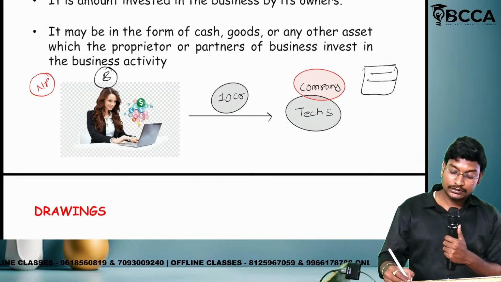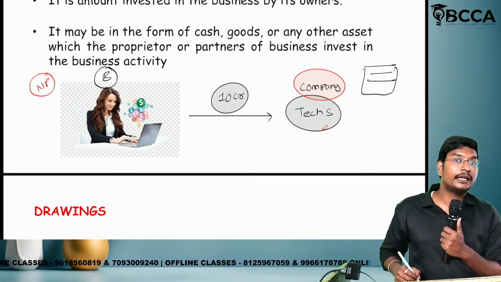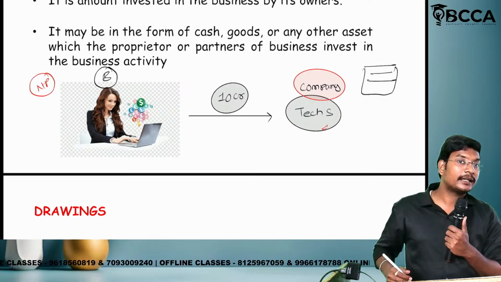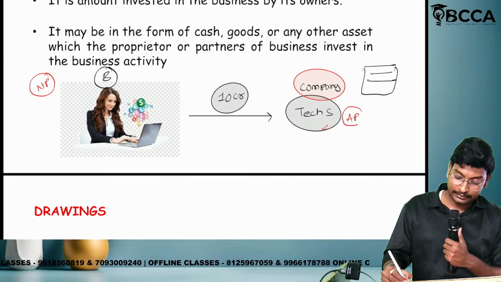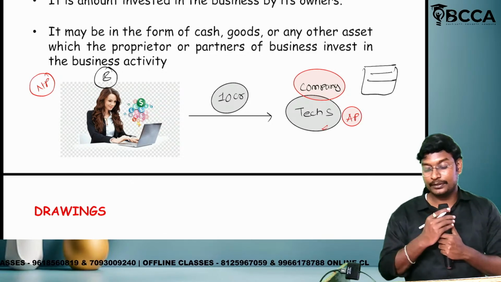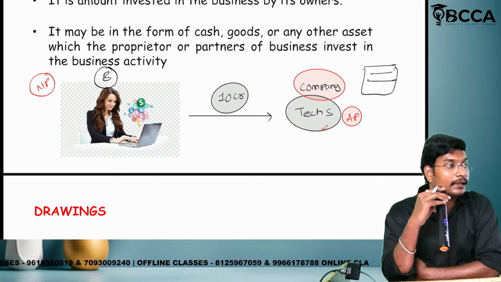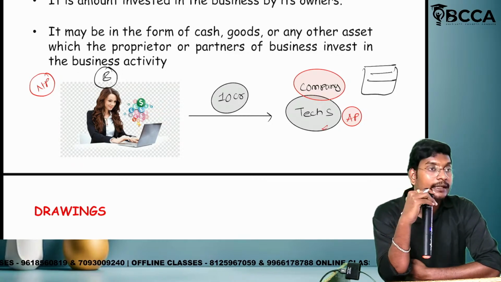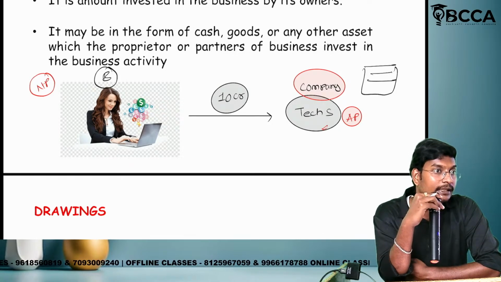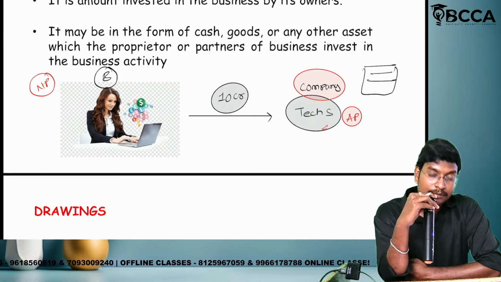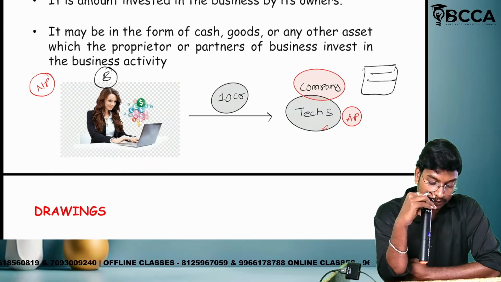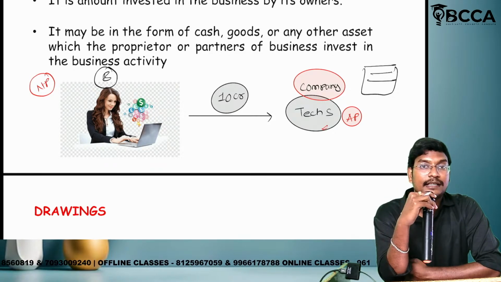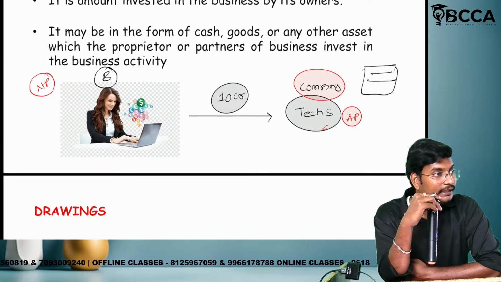In order to start the tech solutions, what do we have to do? We have to register according to the Companies Act, so that it is called what? Artificial person. If any company, any person is created by law, it is called an artificial person. So here the owner is a natural person and the company is an artificial person. Are these both distinct or same? Distinct person, separate person. Who has told us? Entity concept. So now imagine the company is one person and Bhavana is another person.